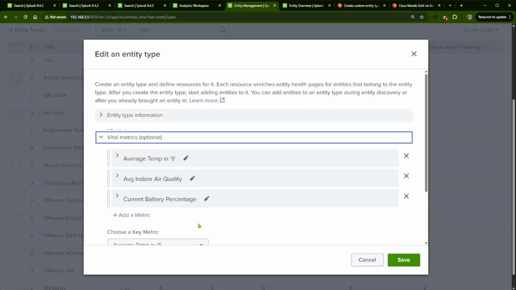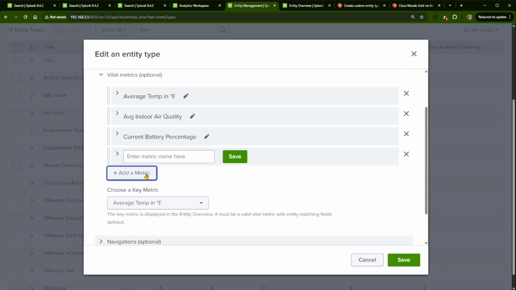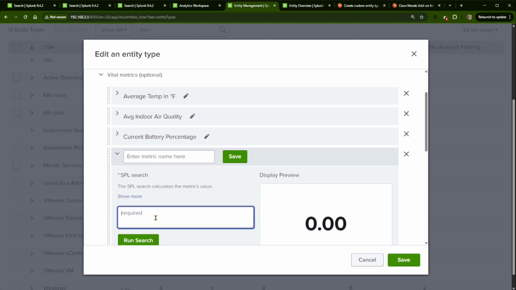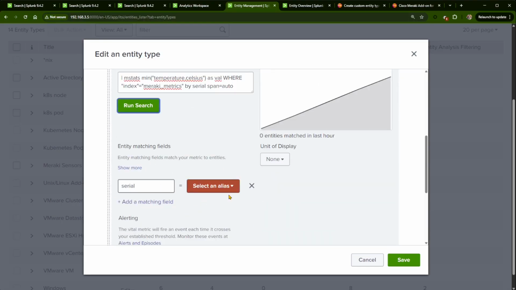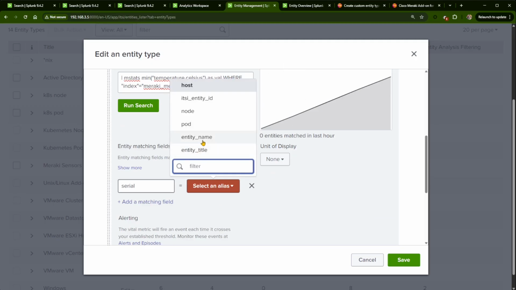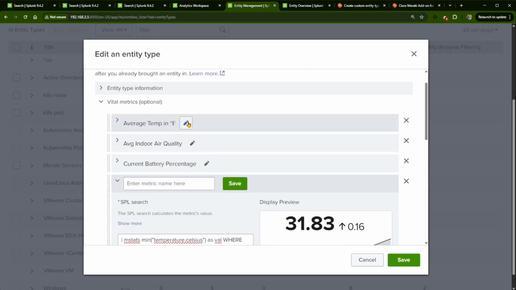And I don't know how many, your mileage may vary, how many we really want to add in here. Search message here, entity name. I actually want to kill this.